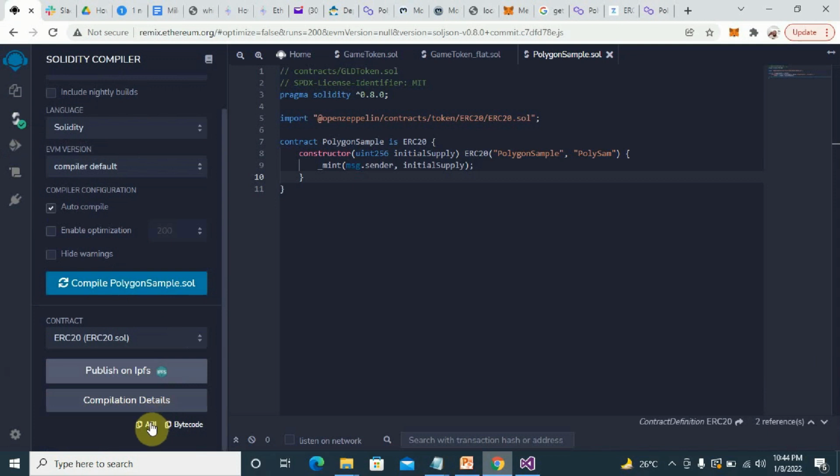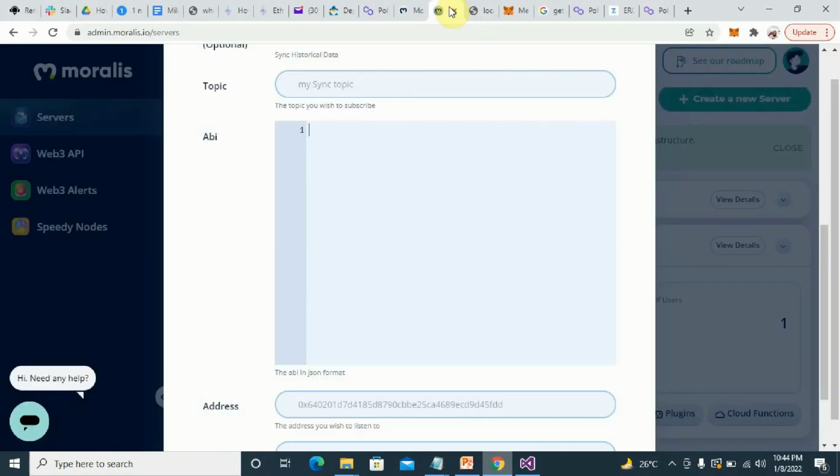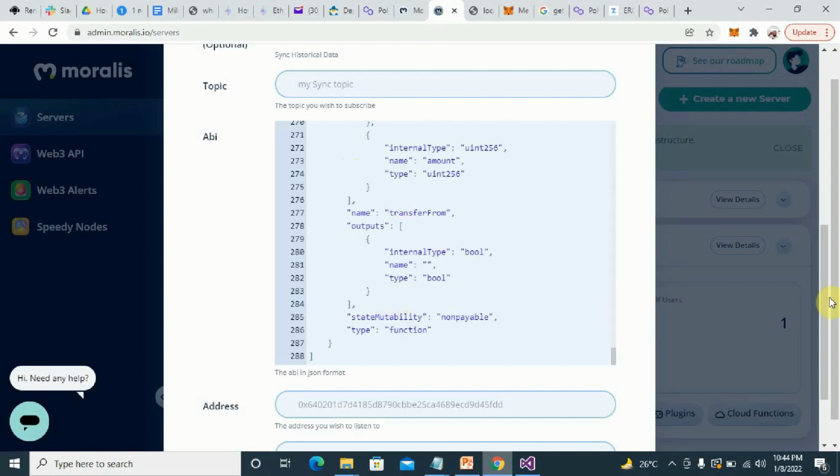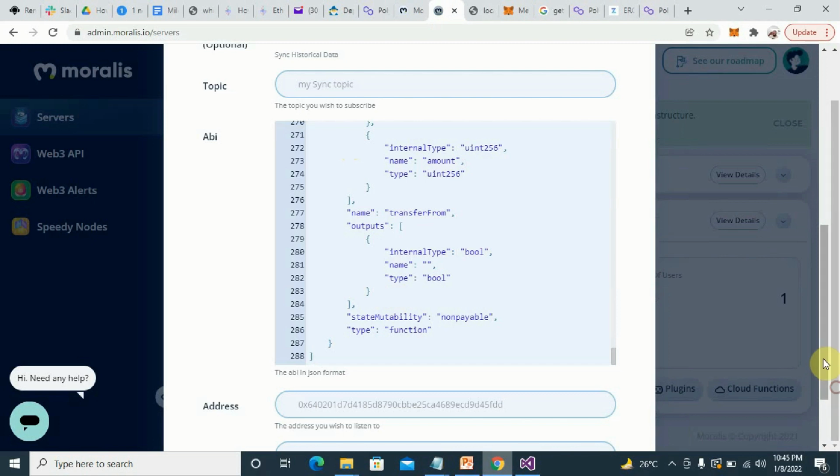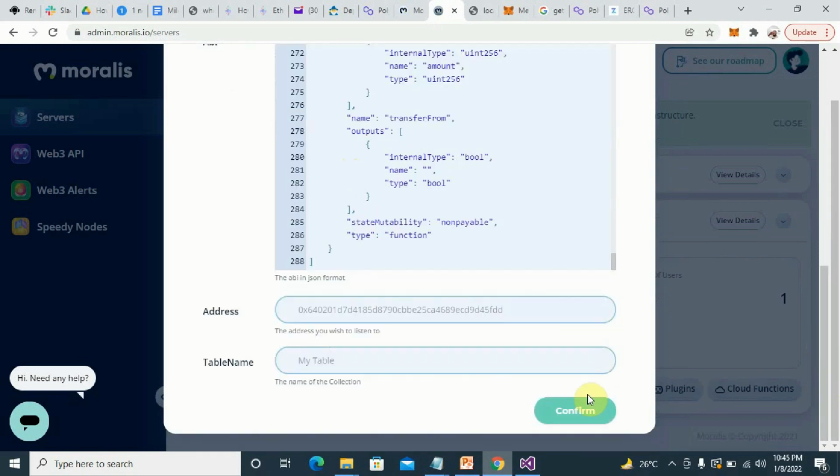So we can just quickly click the ABI here, and we have the ABI. So we go back to the Moralis server, then we paste our ABI here. So once you're done with this, you can now click on confirm.